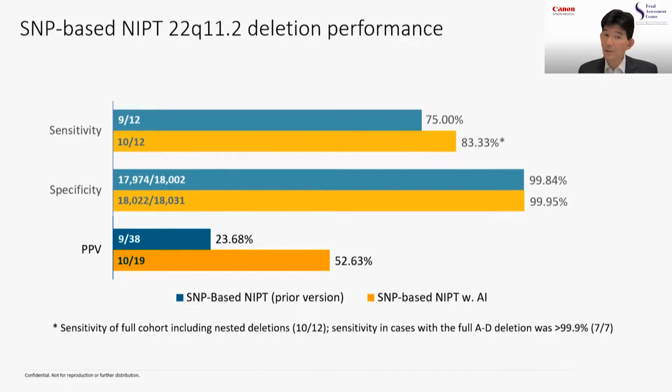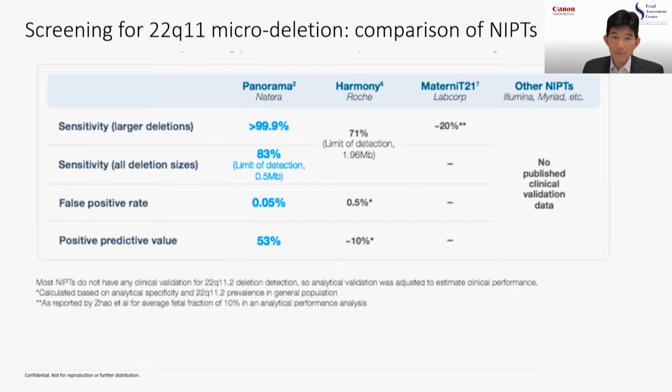So it is quite an impressive increase, more than doubling of the positive predictive value using the SNP technology. So I think we do certainly want to highlight the benefits of using an NIPT that will now give us a lot more information when we screen for the 22q11 microdeletion. And of course, we could deliver another whole lecture based on the comparative results of the various different types of NIPT. But suffice to say that now we're getting detection rates of about 83% and positive predictive values of about 53%.